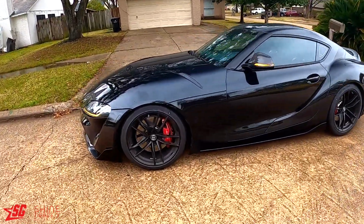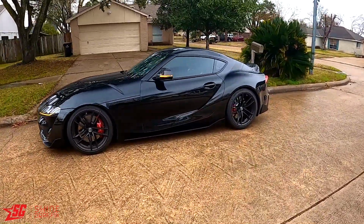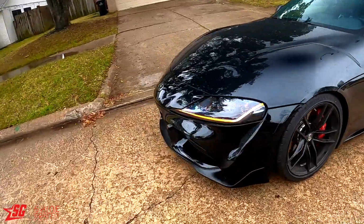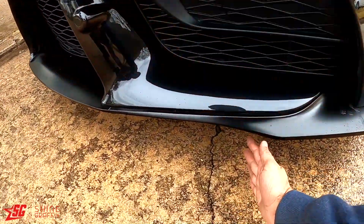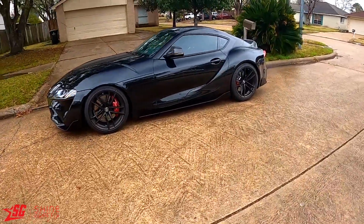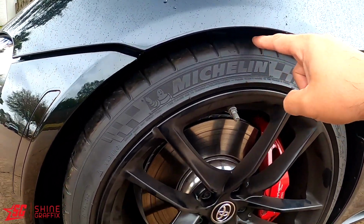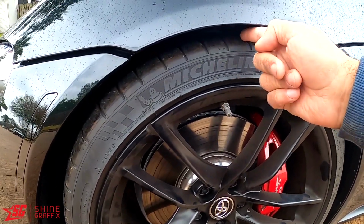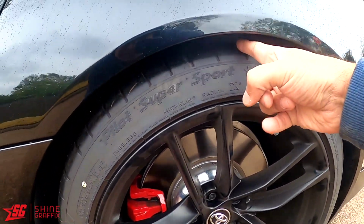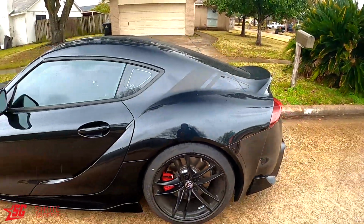Wow, beautiful, man. Look at that, big difference, man. It looks more aggressive, and I can still rock a front lip. Look. Wow, have a lot of space for a front lip. Yes. You can see there the space. It's only a finger. I might go lower a little bit, only maybe half of a finger. And the rear, yeah, finger and a half, so I'll go like half of the finger here too.